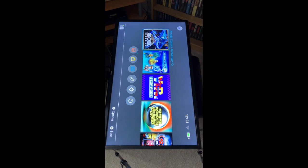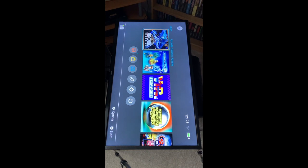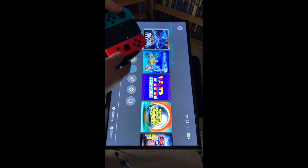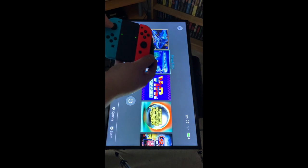Okay guys, so as you can see, I've got a 32-inch TV set up here in portrait mode, or landscape mode, whatever you want to call it. But obviously the one thing about this is the Switch still retains its sort of horizontal mode, even though the TV's turned, which is a bit of a shame, but it doesn't really matter too much. So what we've got is the normal Switch controller here. I'm just trying to think the best way to do this, but you still have to go left and right. So if you're pulling it like this, you have to do it that way. It's a bit weird to get used to.